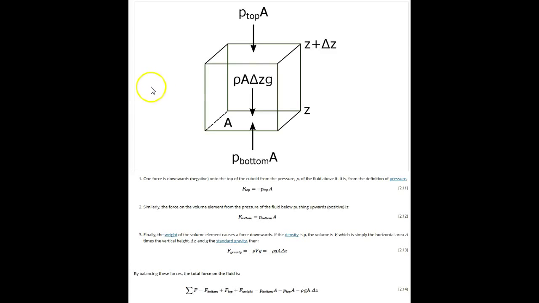Consider an air parcel at rest. There are three forces in balance: downward pressure force, which is pressure times area, on the parcel's top; an upward pressure force on the parcel's bottom; and the downward force of gravity acting on the parcel's mass, which is just the acceleration due to gravity times the parcel's density times its volume.